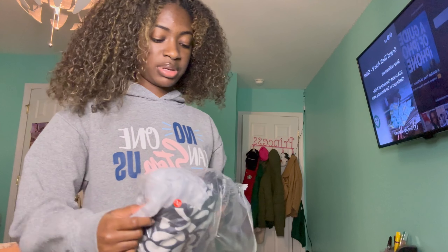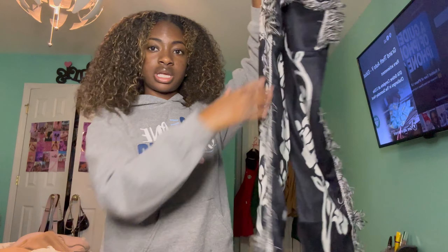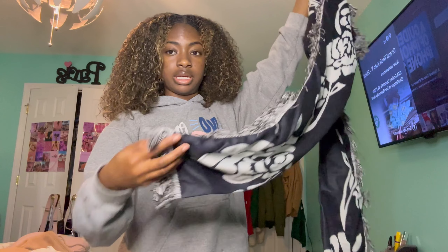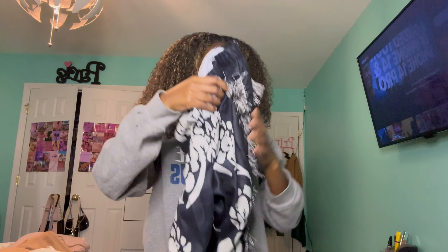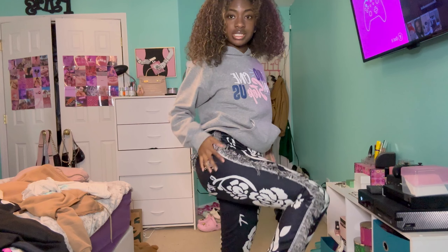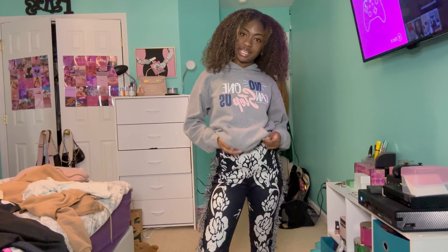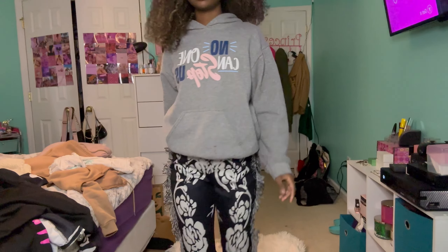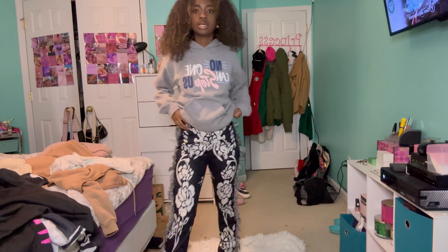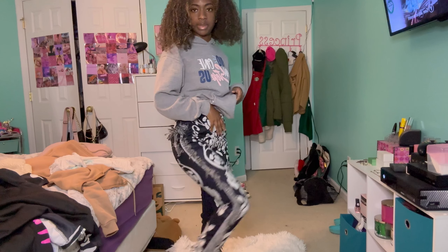I also got these other pants and the quality is very nice. These pants are really cute — they have details on the side and at the bottom. They're really cute. It really just depends on what you get from Jersey because they have cute stuff but then they also have some bad quality stuff. I honestly forgot I even had these — look y'all, these are so cute, these are fire! The sides are really what's giving, really making it pop.